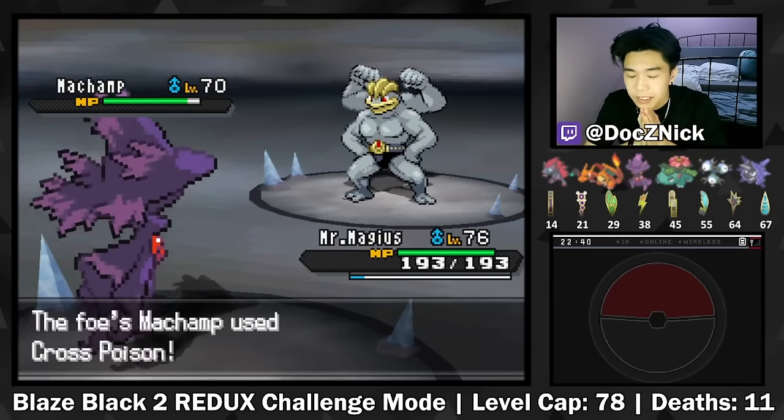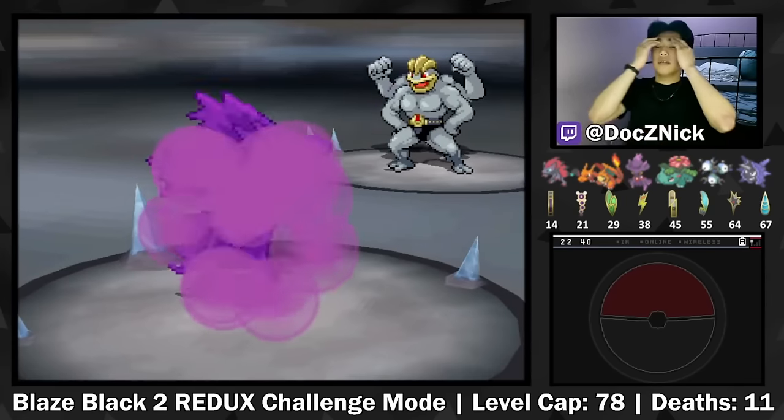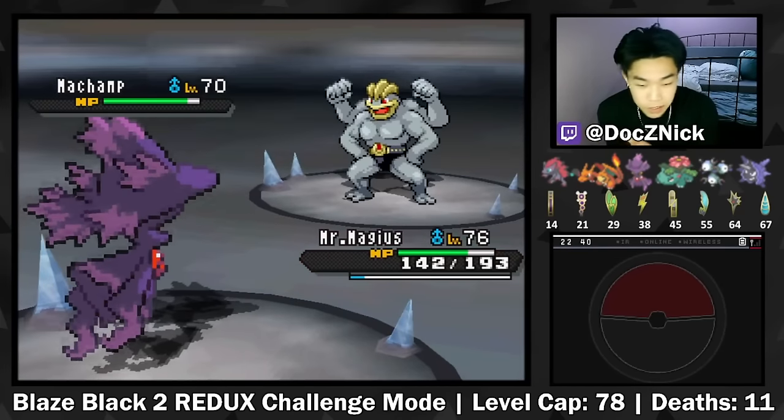Ghost Fairy type is absolutely insane. What? But it's Dynamic Punch!